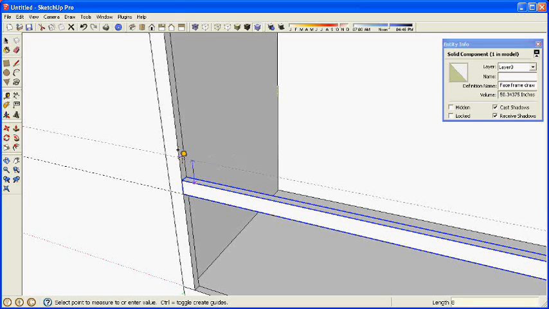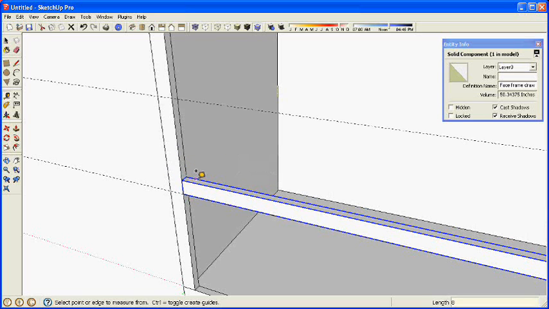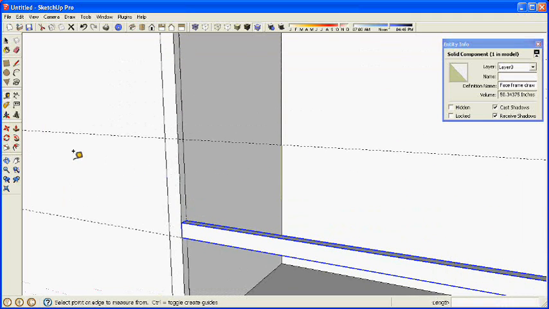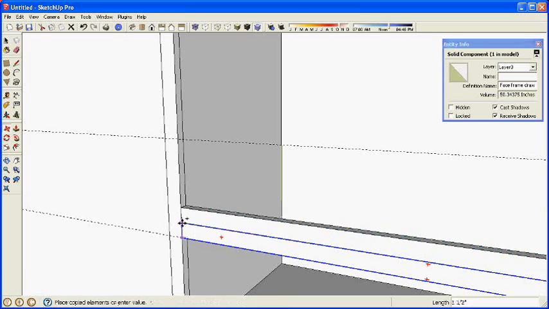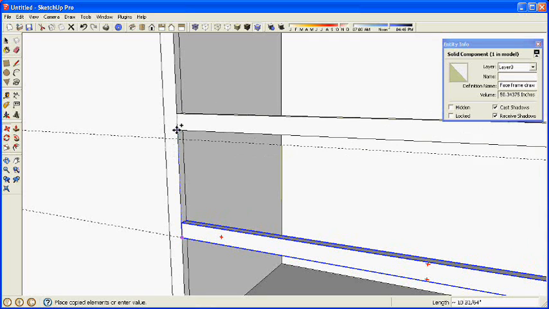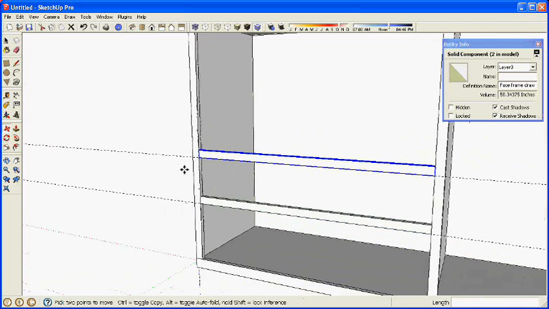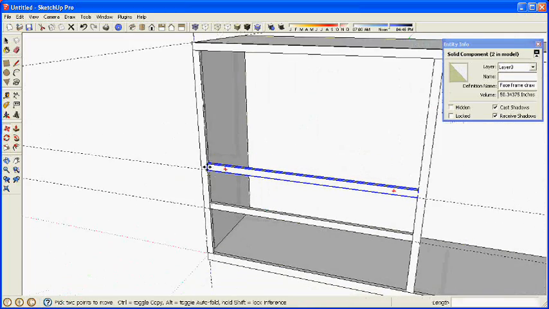So the next gap is 8 inches between the top of this divider and the bottom of the next one. We could figure out the distance to move, but I think it reduces the chances of error if you just measure that with the tape measure tool, the actual distance you want, and then move and snap. Alright, so I've moved that copy up.